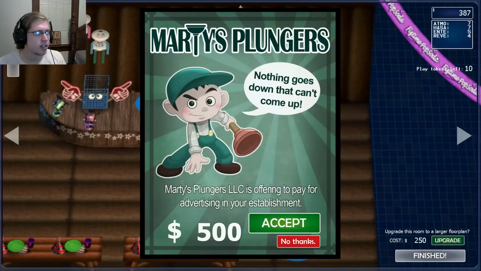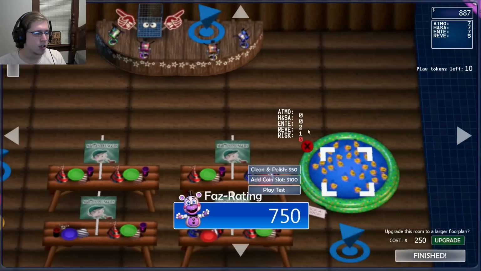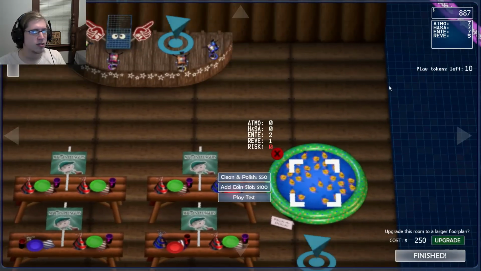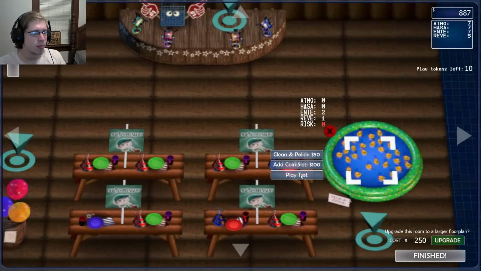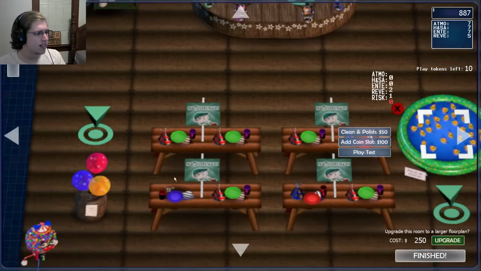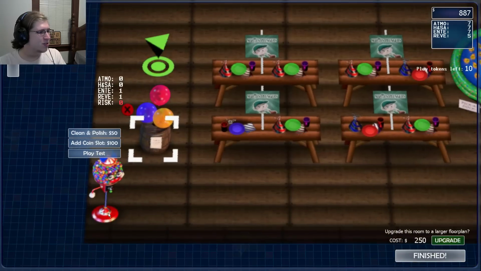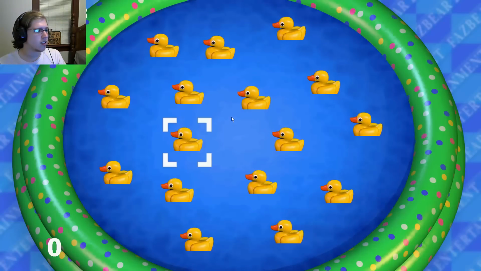Another sponsorship offer. Nothing goes down that can't come up. Sure. Whoa. Oh, that's where that, okay, yeah. Sure, yeah. Add a coin slot? What? I don't know how I feel about that. How do I play test a duck pond? So I gotta pick one, okay.